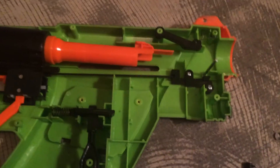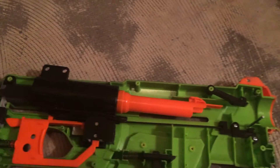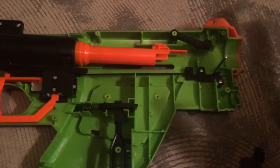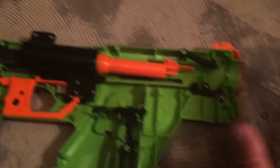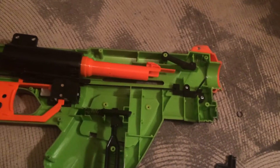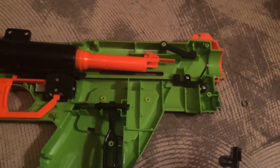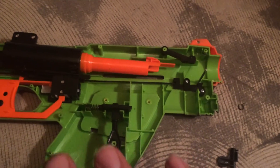Don't mess with it — it shoots fine. I took out the air restrictor, I was looking for springs and forgot it's hard to find a replacement spring. It's just not worth it. It works fine. Stick to modding the Sentinel. I have OCD trying to get this done and it has not worked. If I get it together by some miracle, I'll show it to you in a day or two. Good night.